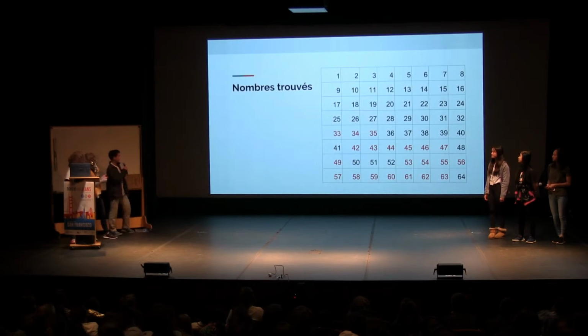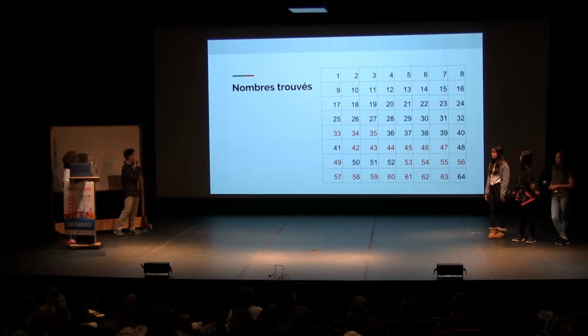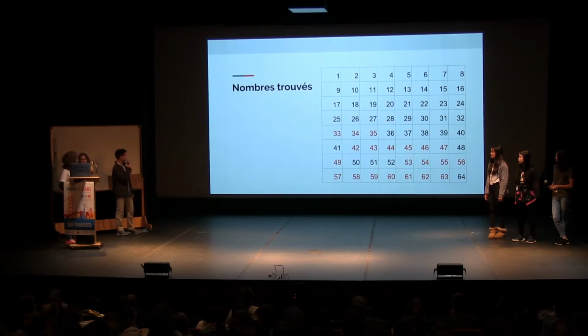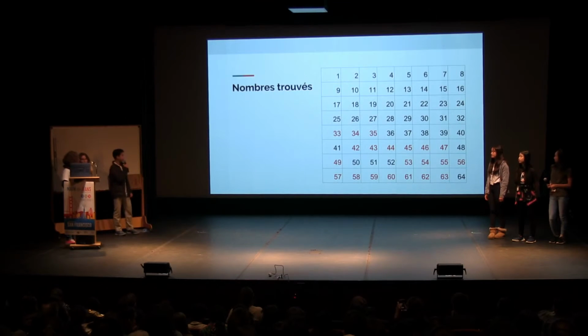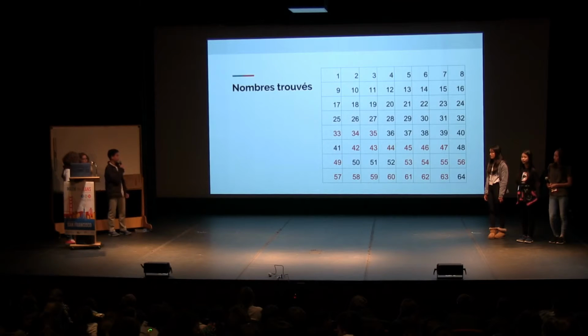Basically, here are the numbers that we found. Black are the numbers that we found, and red are the numbers that are impossible to find. So as you can see, we were able to find numbers from 1 through 32, 36 through 41, 48, 51, 50 through 52, and 64. And 64 is pretty much the largest integer that we can make using the maximum of pi's and the floor function. So that would be 4 times 4 times 4.